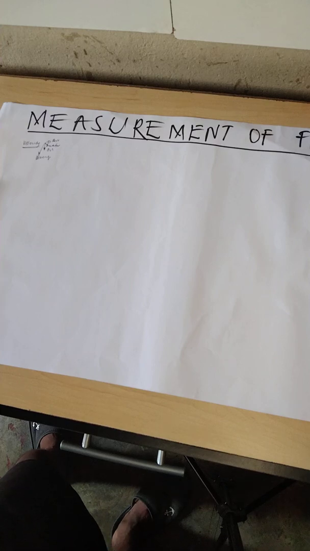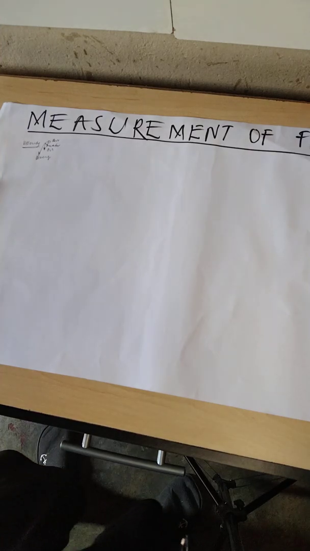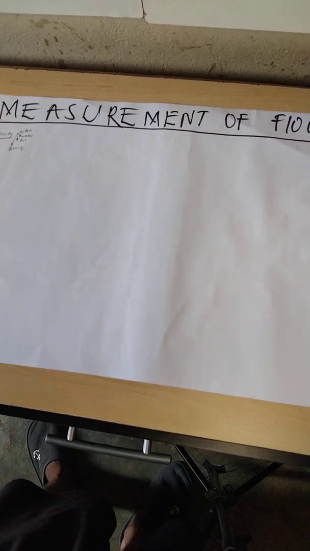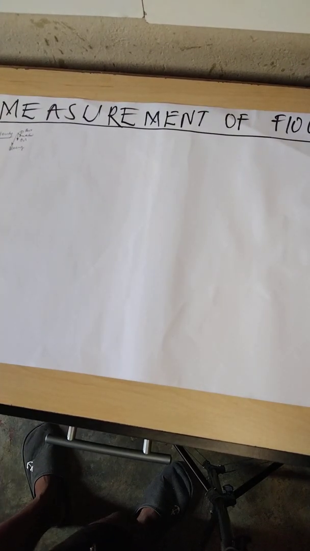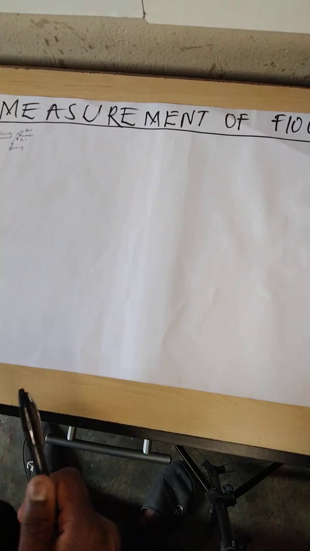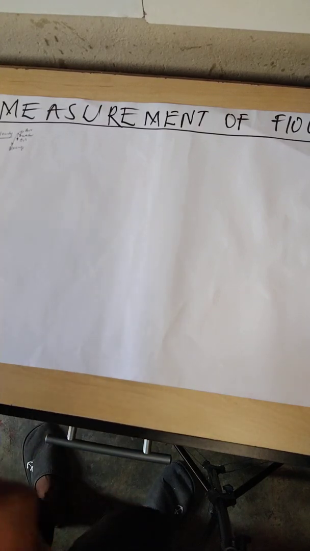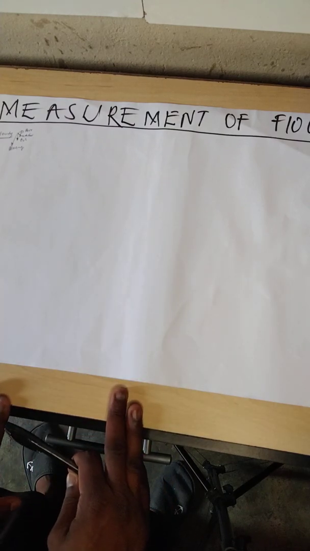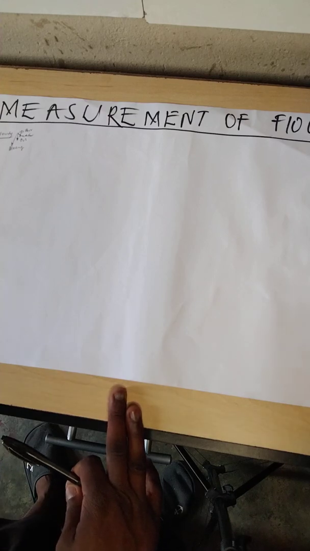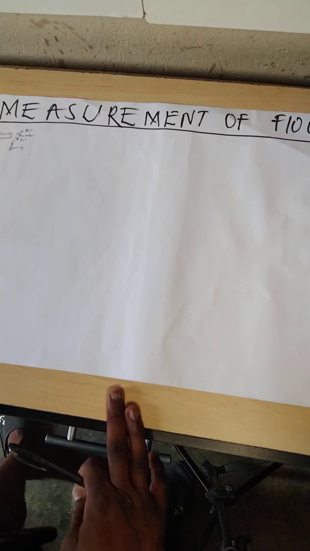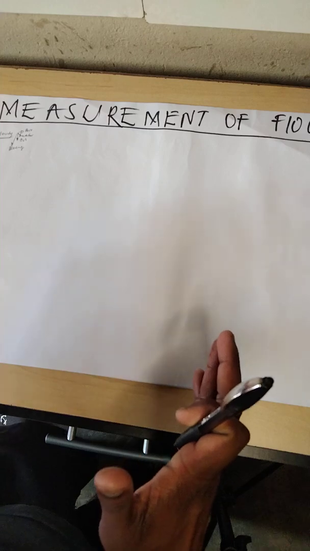When we work on precision measurement, we know we have to know how to use vernier calipers, outside mics, all those measuring instruments. So even in fluid, we do have measuring instruments to measure what? The flow. Let us name a few. We're going to work with 3 of them.